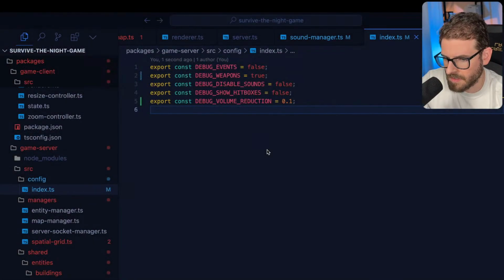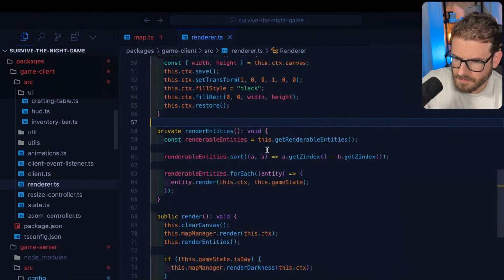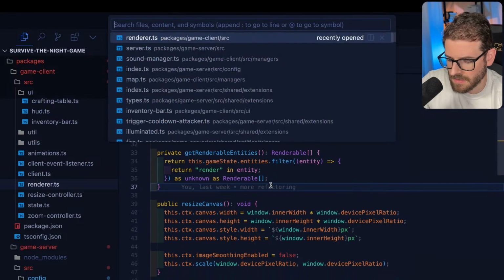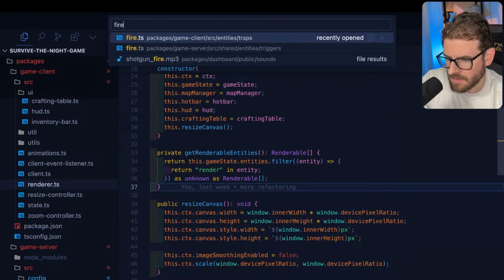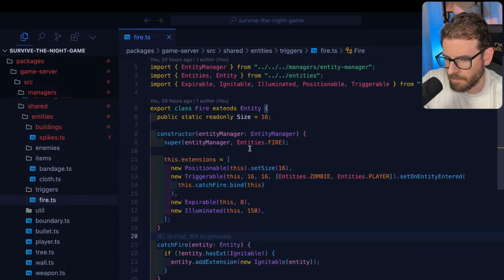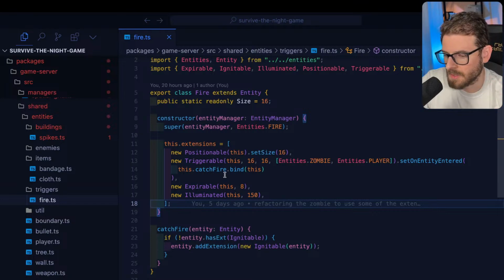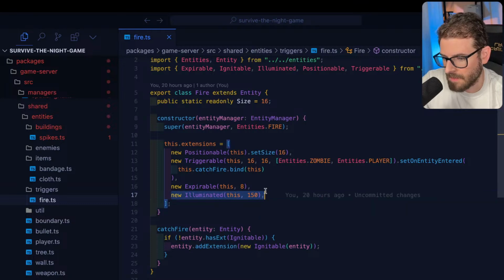So a quick overview of the entity component system. From what I understand, a lot of games might actually do this. So you'll have these entities. For example, if I find the fire entity, it's a really dumb entity, but the logic of how it works, you basically just attach a bunch of different smaller subsystems to it, right? So this fire, when it's on the ground, I'm telling it to illuminate the area, right? And I can actually increase this if I wanted to.